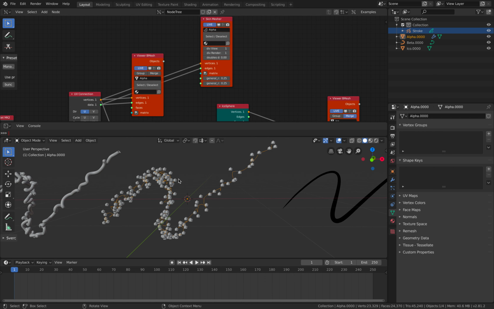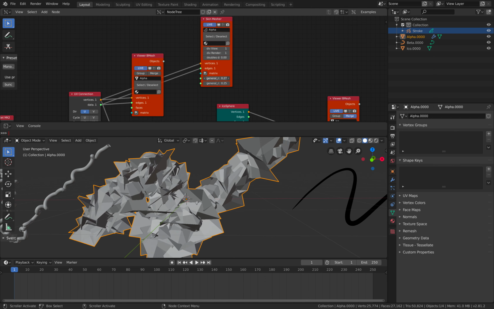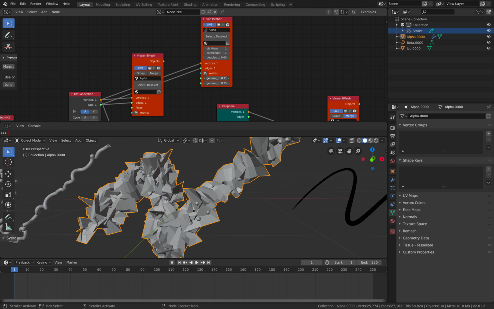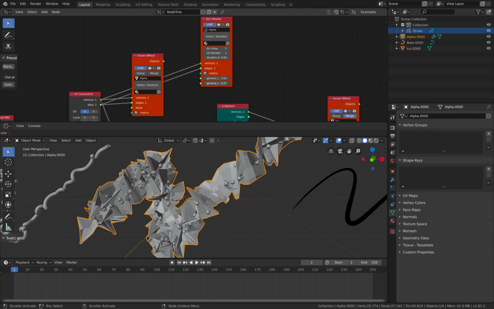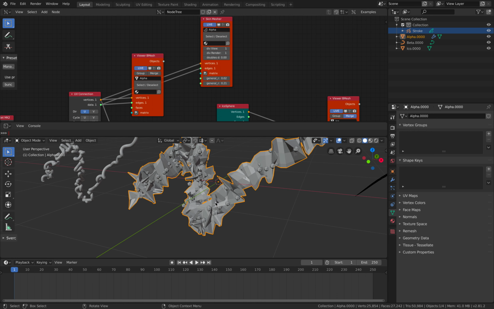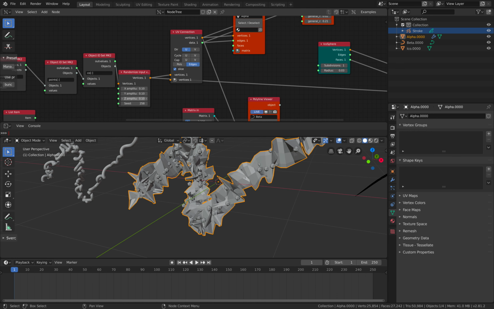Okay, skin measure and edges. And in here, we can play around with the radius. If I make it less random.